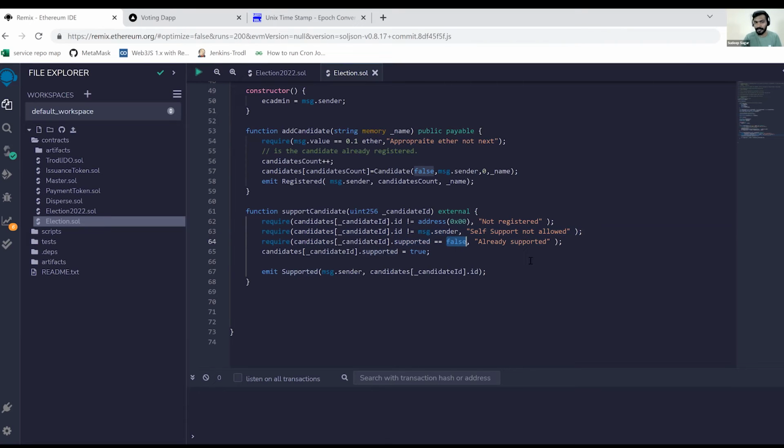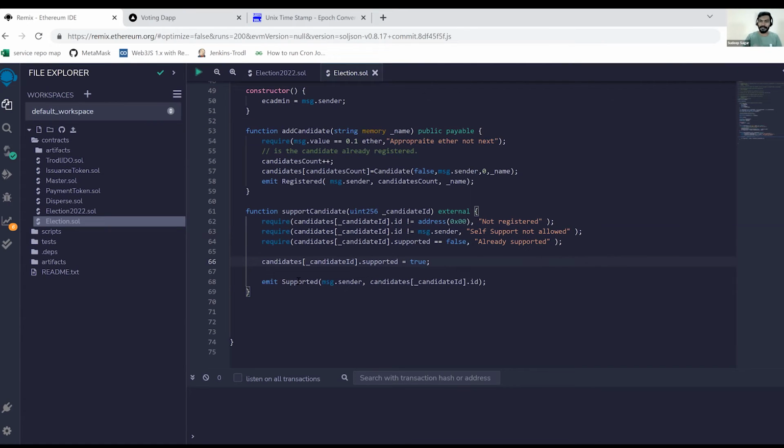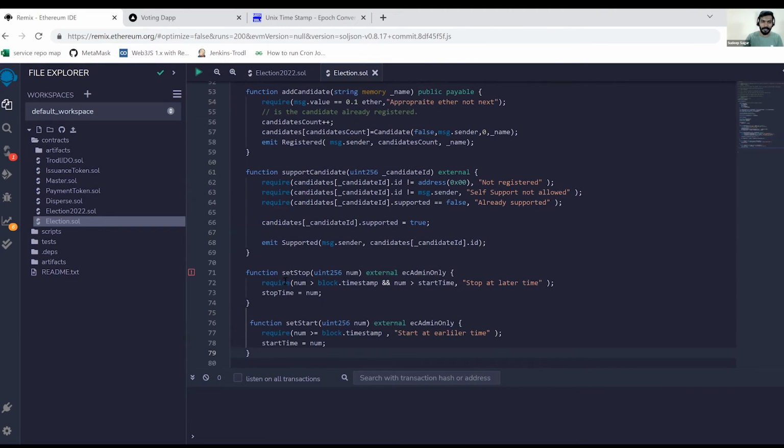That is this check. Once I am done with the checks, I set the supported attribute to true and send out an event saying that this activity is complete.